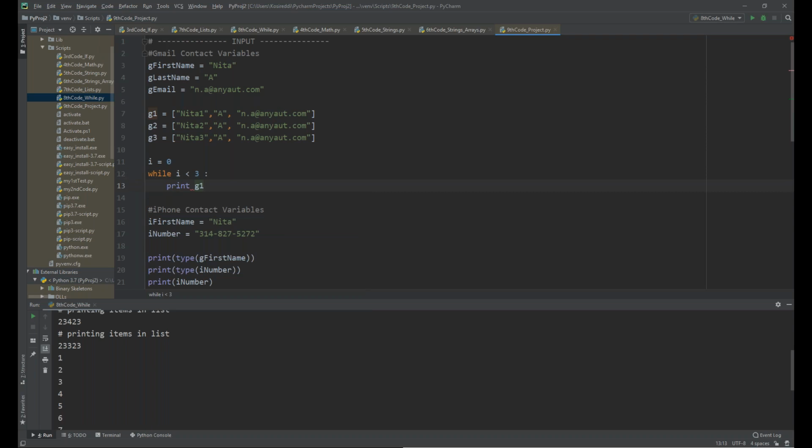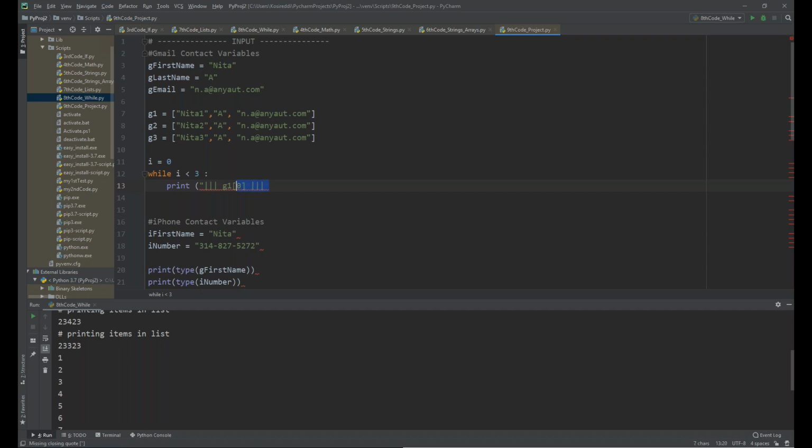G1 0, okay, and followed by, let's do like this. Oopsie, 3 bars, G1 0, and then 3 bars.